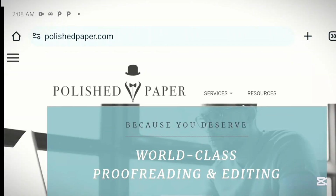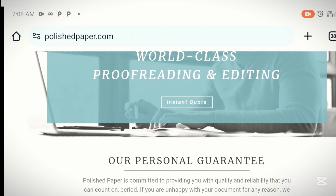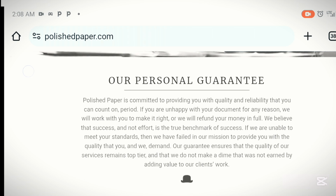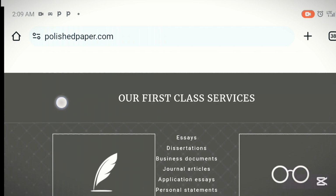If you are looking for something more professional, then consider Publish Paper. This platform is known for its high standard and reputable clients. They offer opportunities to earn $20 to $45 per hour, depending on your skills. However, you need to complete a 35-question test as part of your application process.